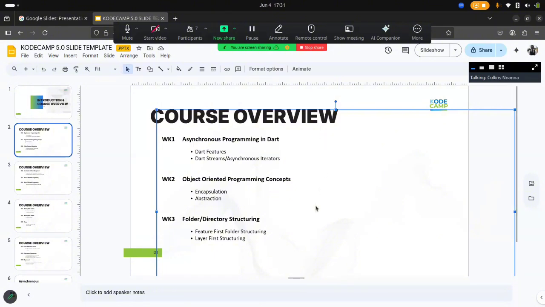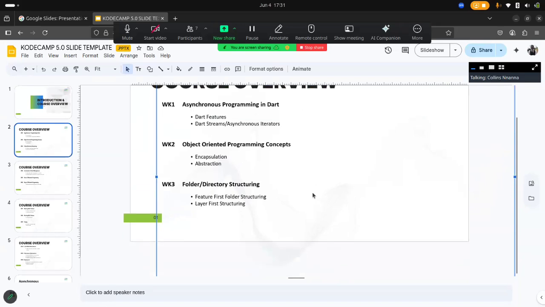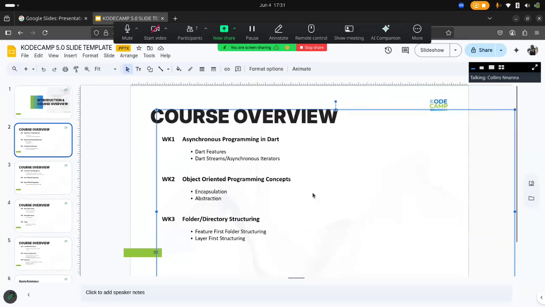And for week 3, we're looking at folder structure, how to structure your folders so that if you come back after 2 months, you still know what's going on. You can still dive into your code and make changes and not be overwhelmed, because one of the things that affects us as developers is that ideas are coming at the moment and you're just coding it, dumping things anywhere, but you don't think about maintenance, right?